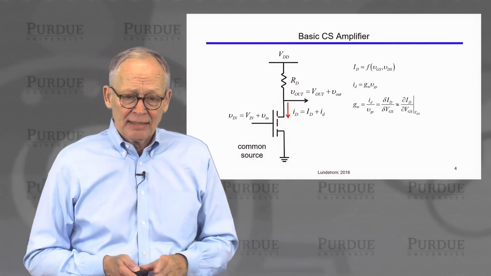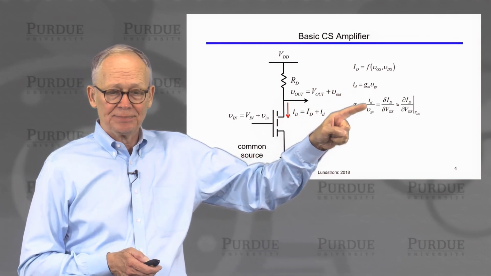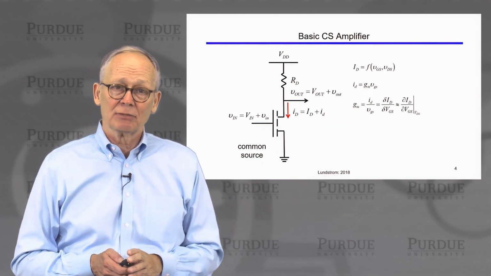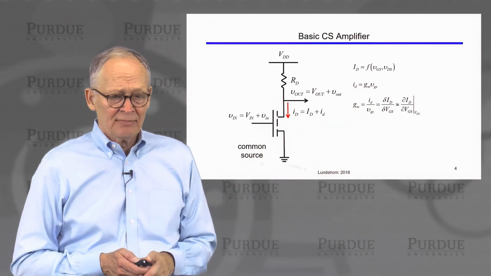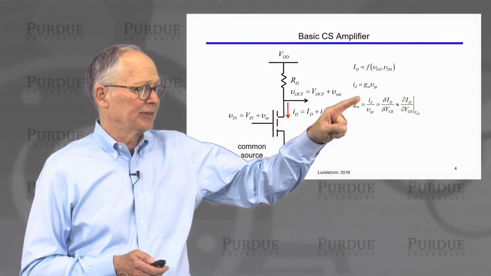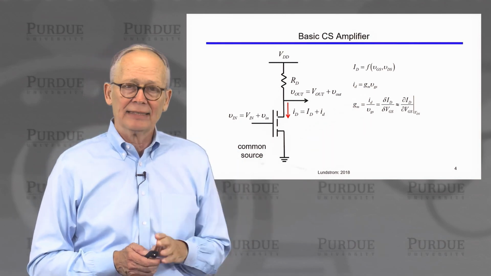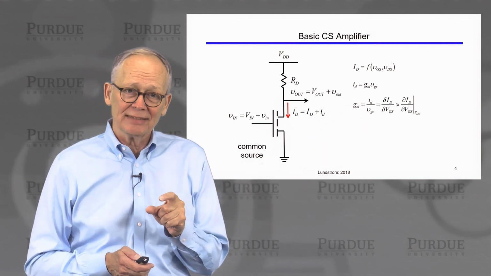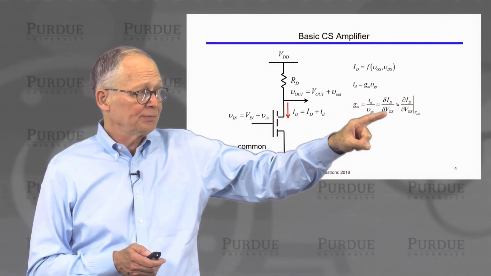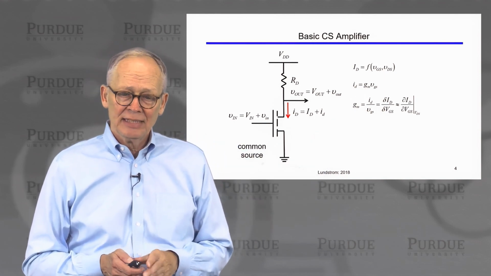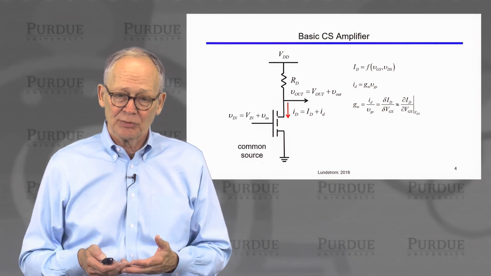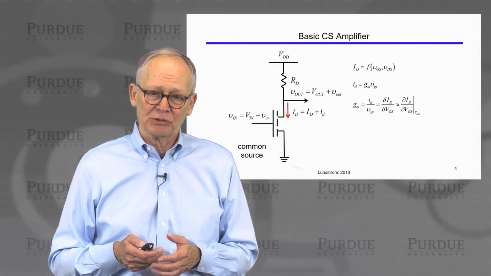All right. Now, what is that transconductance? Well, we just solved that equation. That's the small signal current in the drain divided by the small signal voltage we apply at the gate terminal. Well, that's small signal. That's like a small delta in the DC current, a small delta I_D divided by a small change in the input DC voltage between the gate and the source. So if that increment is small enough, then that's just the derivative: the derivative of the DC drain current with respect to the DC gate to source voltage at a fixed voltage between the drain and the source.